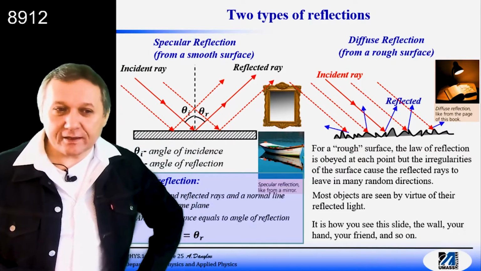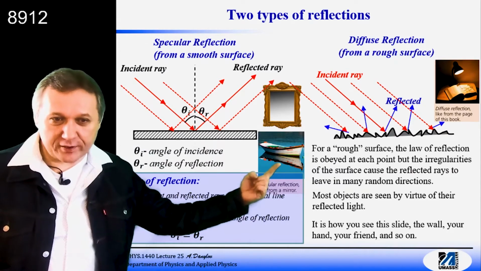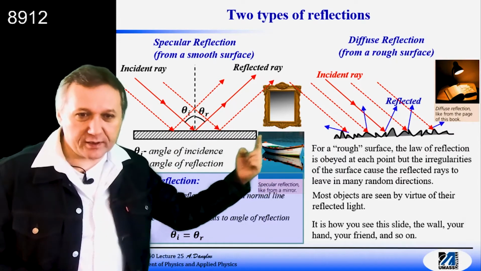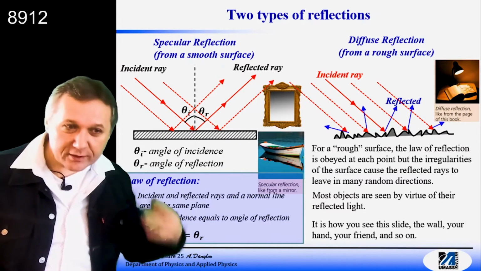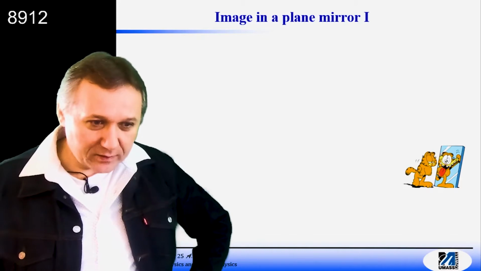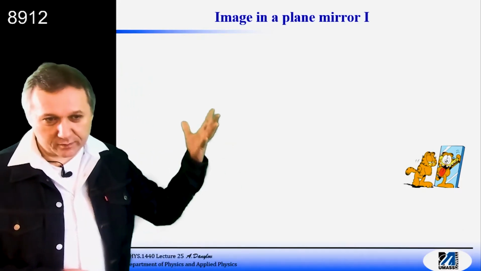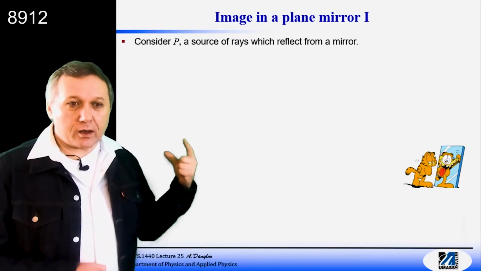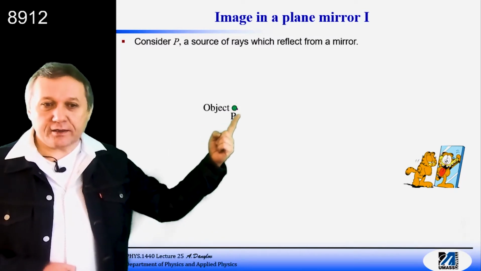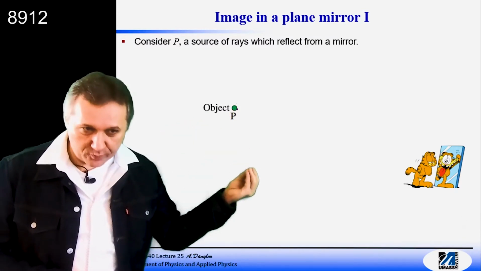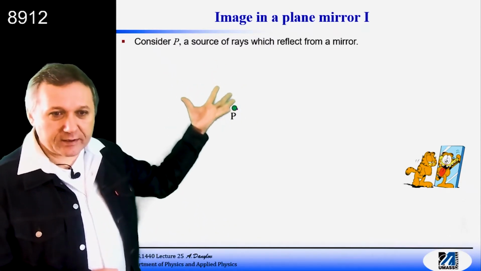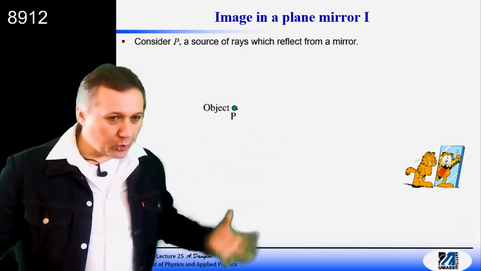So now let's discuss image formation. Like over here, you see the image of a boat. So how come we see that in the case of a specular reflection? Let's discuss that. As I said, image formation in a mirror, for example, on a smooth surface. Let's start with the simplest possible situation: here's the object, and let's assume it is an active object, like maybe a bulb, which of course generates light, and that light will be sent in all possible directions.